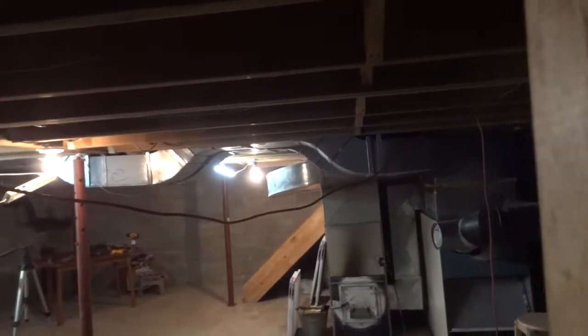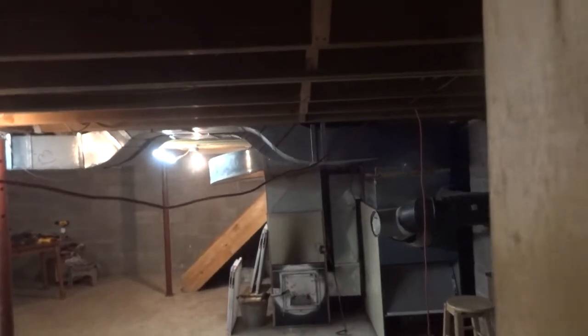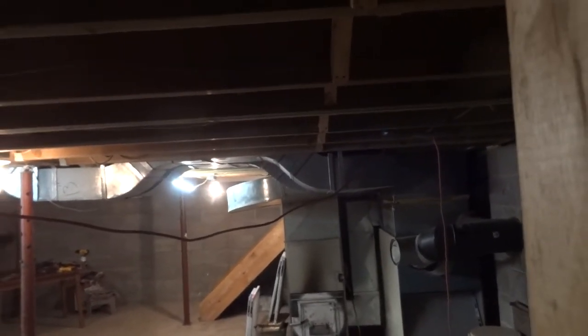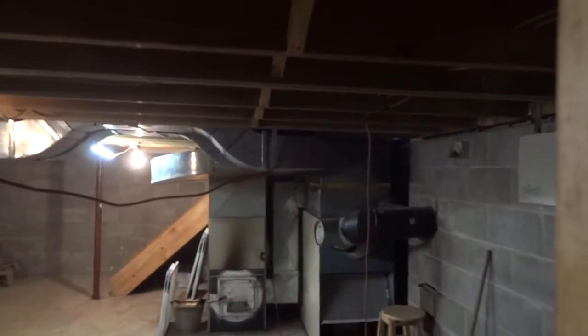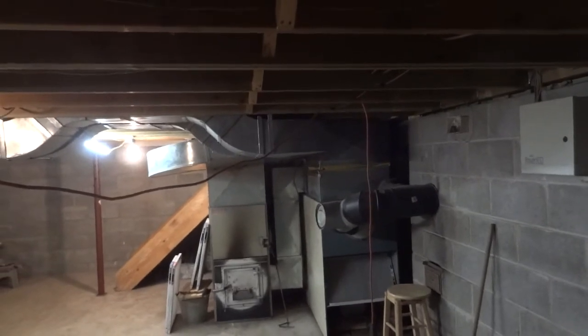You want the shortest runs with the most CFM you can get, and then you put your dampers in either end, or you can put them up in the grates where it comes through in the floor, through your floor, or you can put it right at the furnace. But you got to damper it down. You got to balance the system, and there's no way this house is balanced. I'm sure the other side just sweats like crazy.